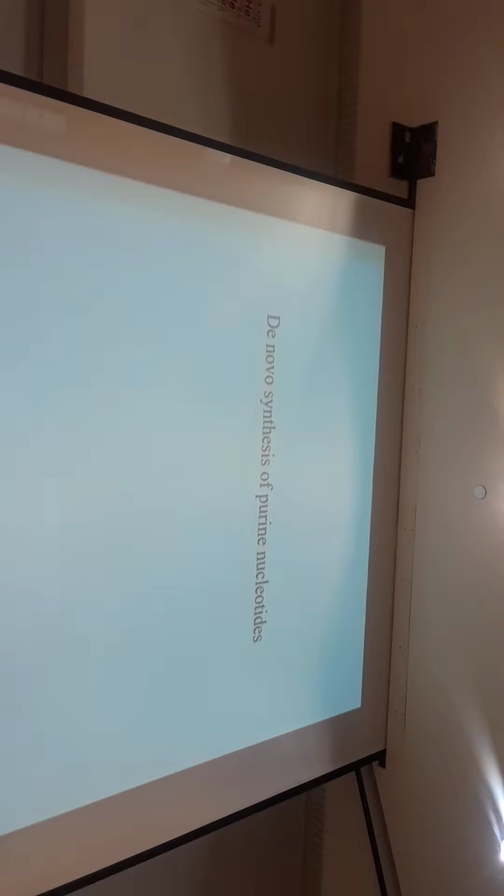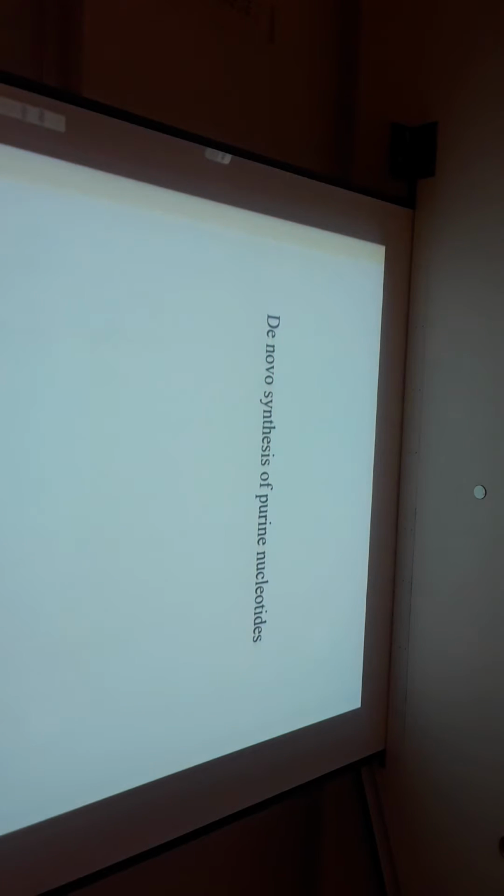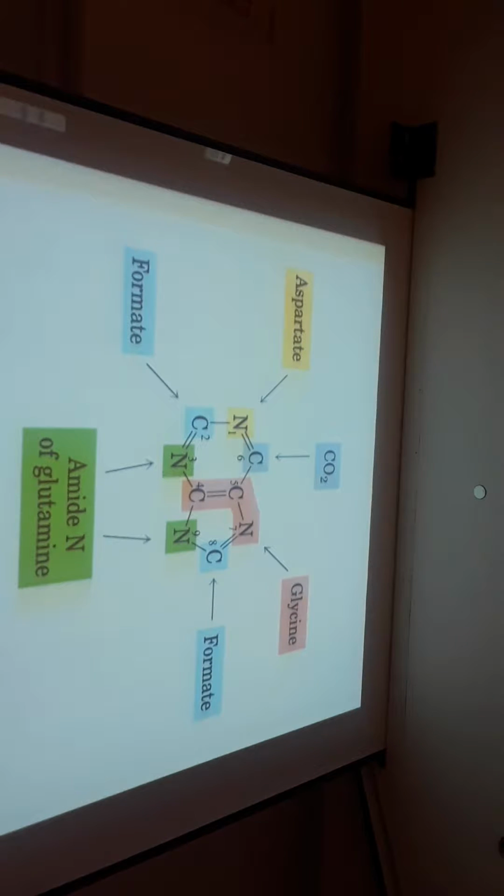Okay. So, we talked about the so-called de novo synthesis of purine nucleotides last time, and I just wanted to give you an idea how complex this synthesis is. And I told you that I at least expect that you know where these atoms that make the purine ring system come from, which was elucidated, as I told you, by John Buchanan using radioactively labeled precursor molecules that he fed to birds.